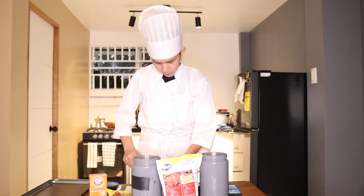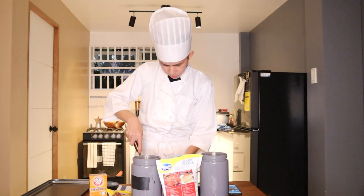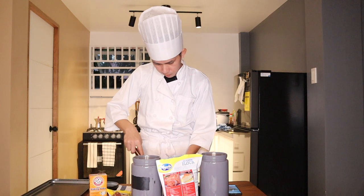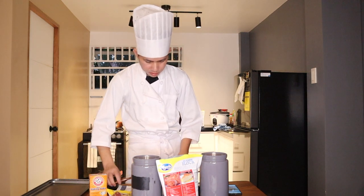Sabi niya, mix daw until magmukhang wet sand siya. So far, mukha naman na siyang wet sand. Tapos, we'll add in the egg.